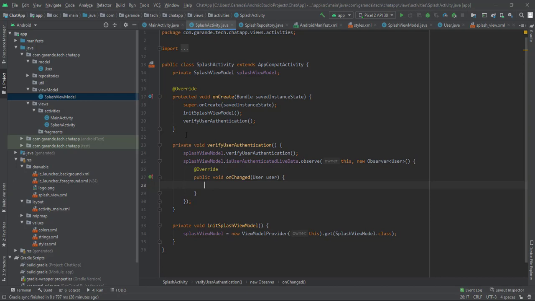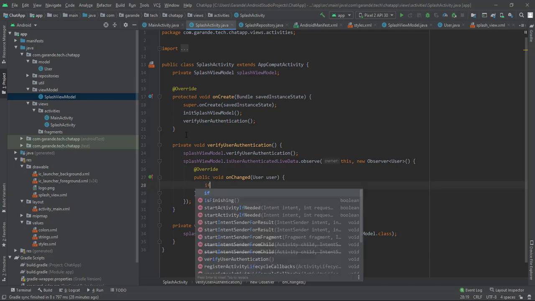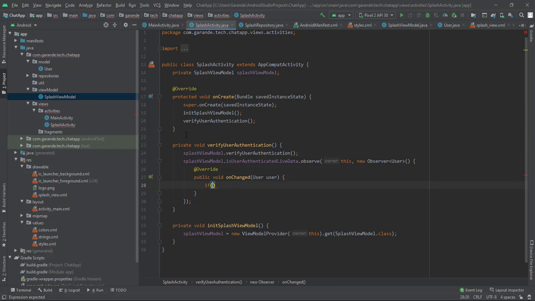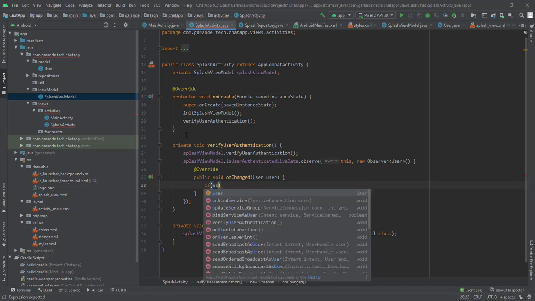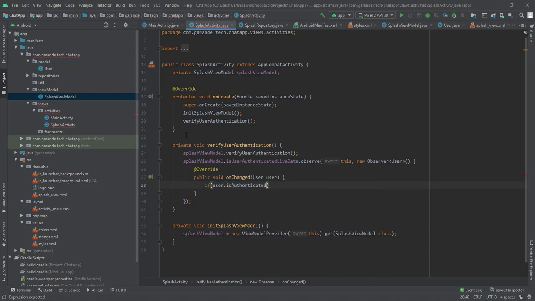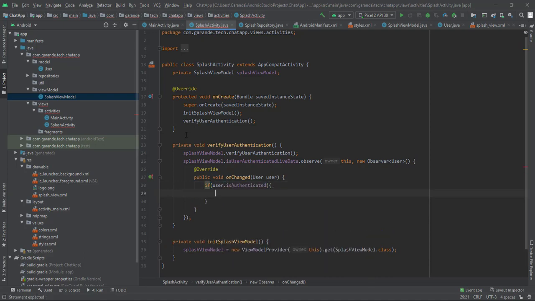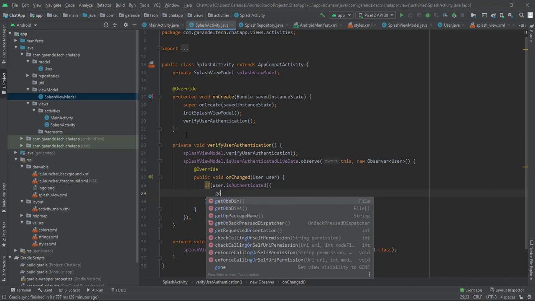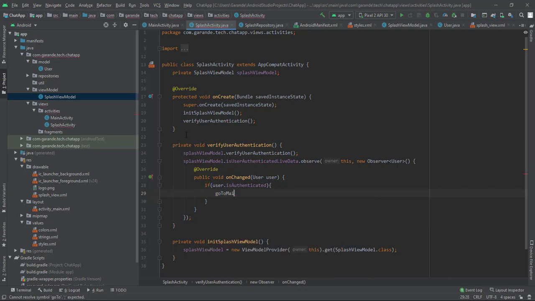On observing the changes, what we are going to do is to check if this user who is coming from our live data is authenticated. So we are going to check if user dot is authenticated is true, it means that we have to go to main activity.